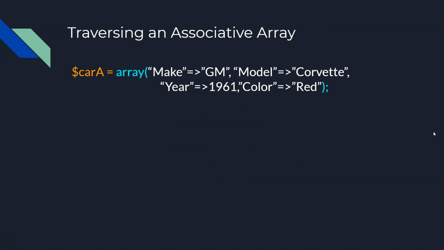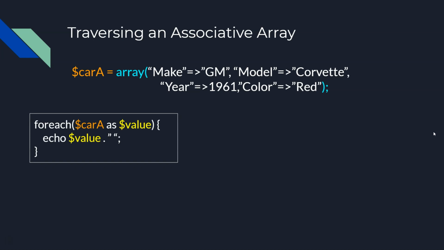And so if you wanted to traverse this associative array, you would do something like this using the foreach. If you're only interested in displaying the values and not the keys, then you would just use the foreach function, and you would say car as the value. Again, the variable value here can be any variable you want. Sometimes people might use the word item, if that's more meaningful, then that's fine. And then you just echo the value out. Again, notice there's no index to reference here. You get that data if you print it out.